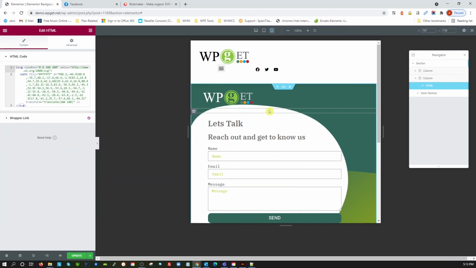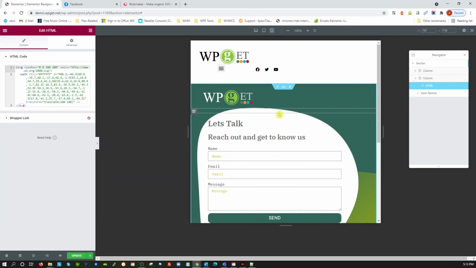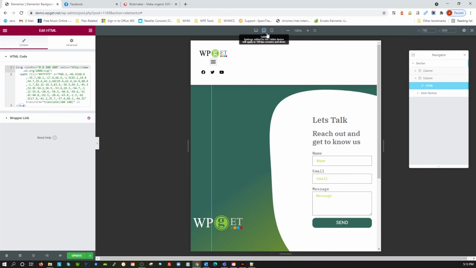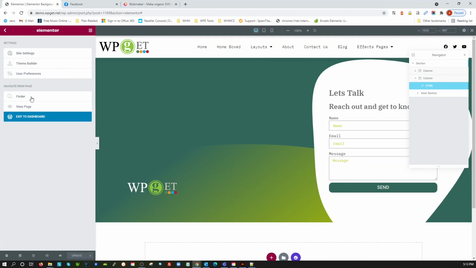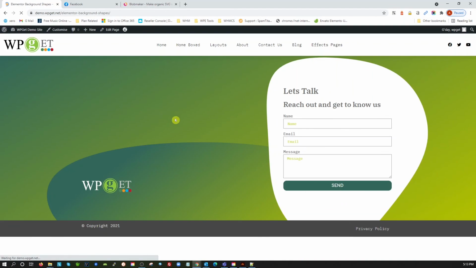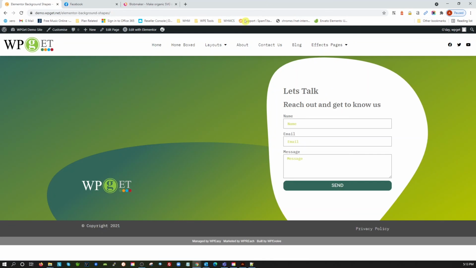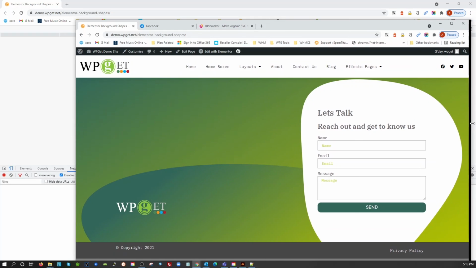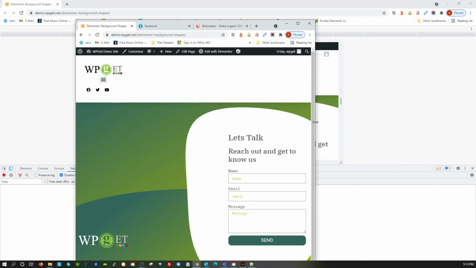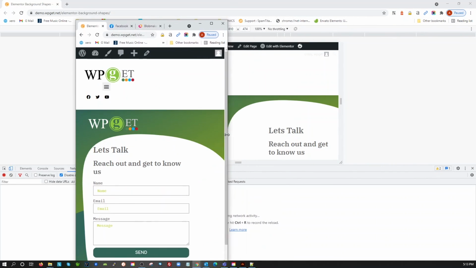We'll bring this across. So that works for us. Tablet view, full screen view. So let's have a look now. It's not so bad. There we go.